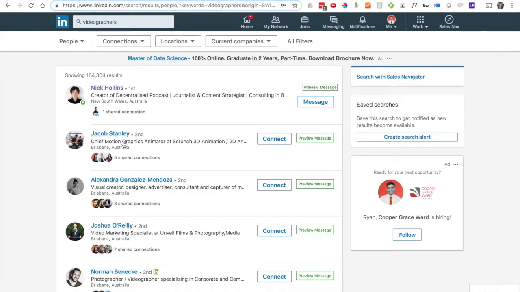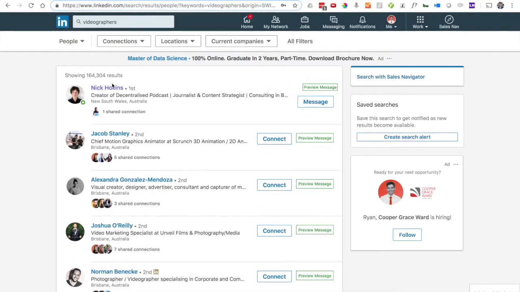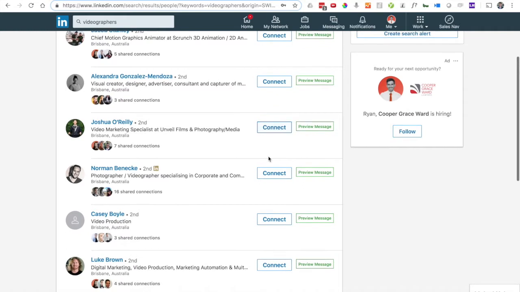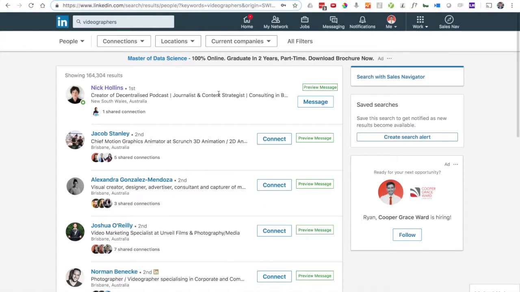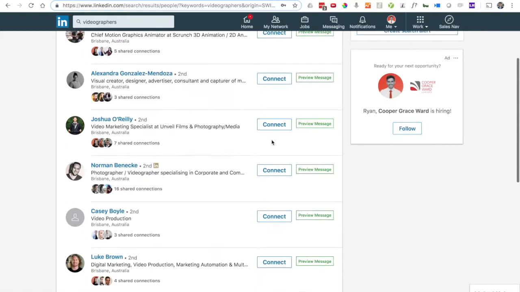Now, depending on who you're targeting and what your offer is, obviously this is going to be different for every single person and different for every single offer. But it's up to you to make that best judgment as to whether this person is going to be someone that you can help or not. And then you would work through this list, and based on the scripts that you've put together, start connecting and customizing the messages for each lead or each prospect that could potentially be someone you could help.